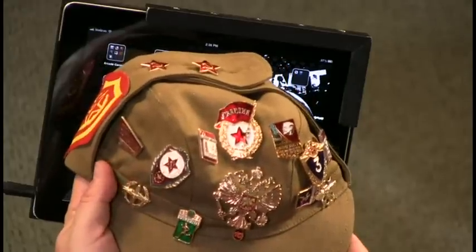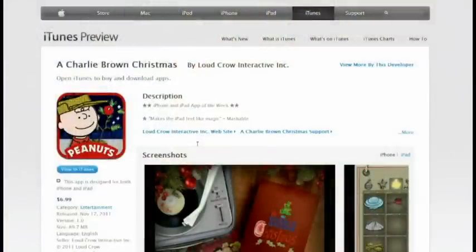I feel like I should give some orders. Actually, I will. Why don't you give an order? I will order all of you to love my half cap. But actually, I don't really have to try that hard because it's a Charlie Brown Christmas. Oh, okay. I saw this came out. I'm so excited. I know that not everybody is super into Christmas. You might not even celebrate Christmas.